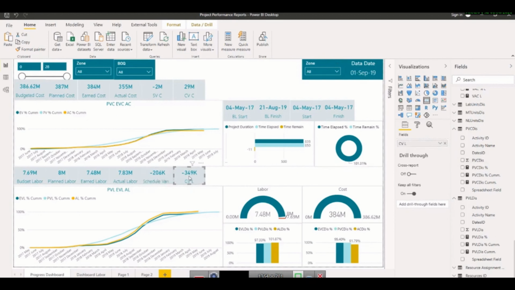It is not right now, so it's your choice what you do. Let's say if I do this, and here we will put the cost variance. Okay, it didn't. I think it's better to put here schedule variance, labor.